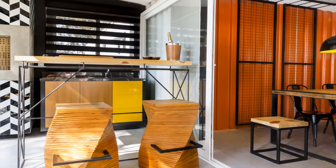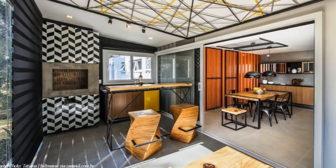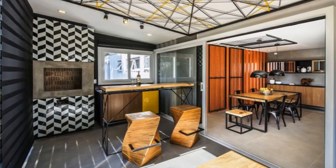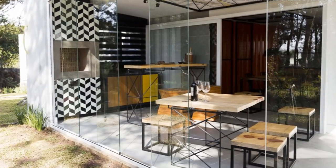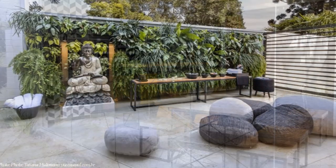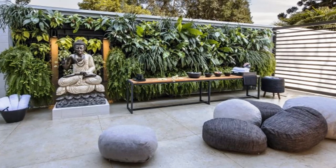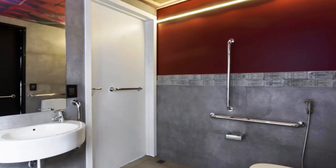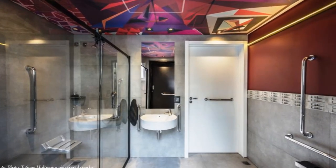The pantry and barbecue areas are custom designed. Sitting areas have LED luminaires which create scenic and sustainable lighting. Large glass windows allow total opening or closing around the barbecue area. The door past the zen space leads to a spacious accessible bathroom which has a walk-in shower, a toilet, tactile elements, and artwork with color used exclusively.